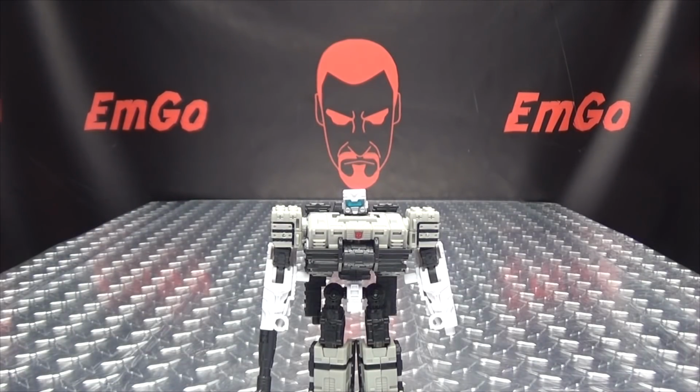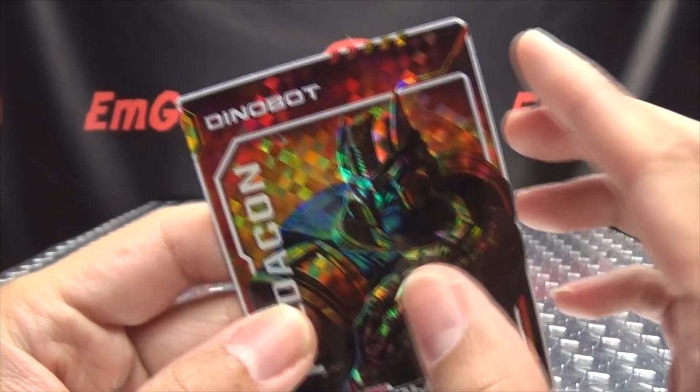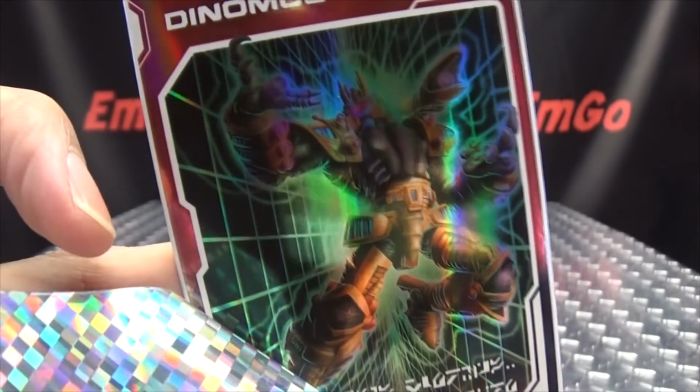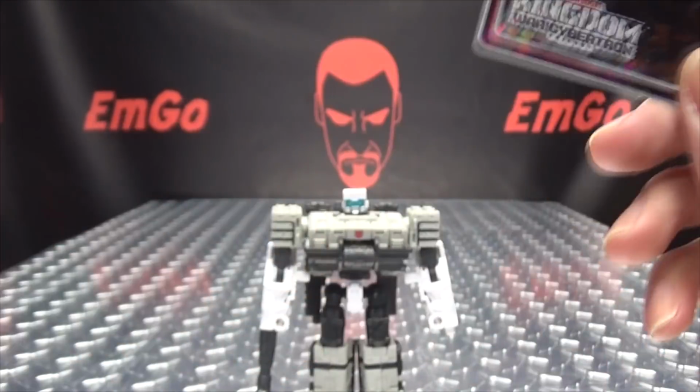Also included is the card slash sticker, and I got Dinobots! Again, how many Dinobots do I have? I've lost count, but at least I got a different outcome here. We have a Dinomus! There we go. At least I got something different for the card. Hooray for stickers and cards!